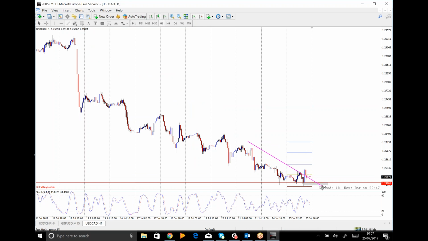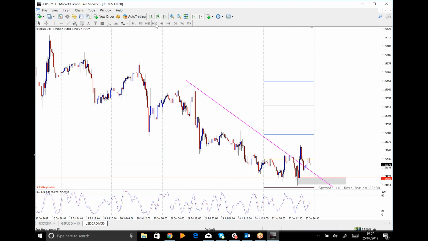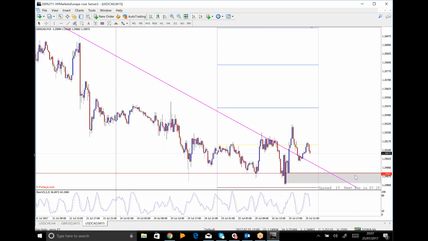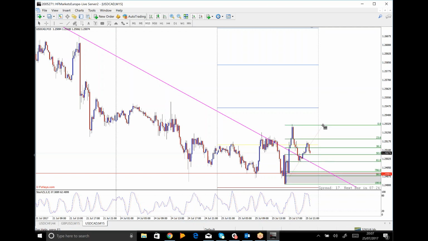Seem to have had this trend line here break. Structure break. All of these are clues, early clues, that we should be looking at some kind of move. Some kind of money move should be getting ready to take place. If this is true, where are we going to get it from?